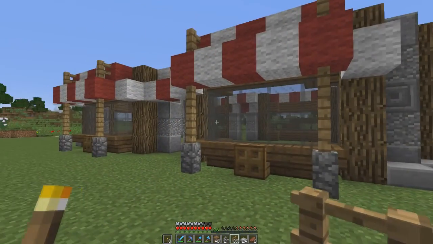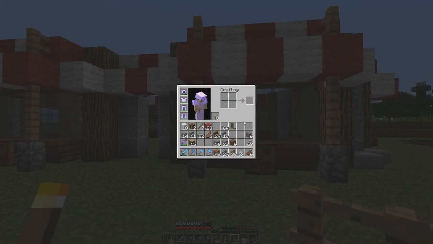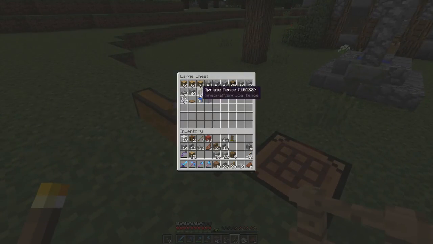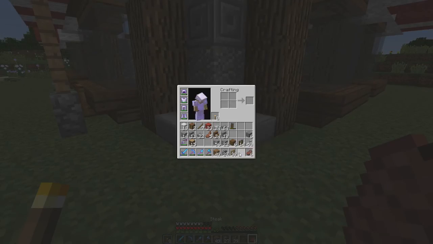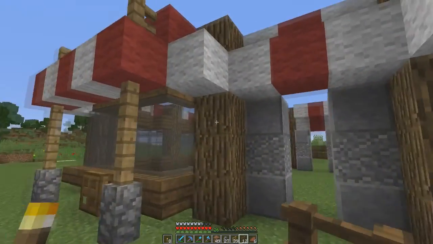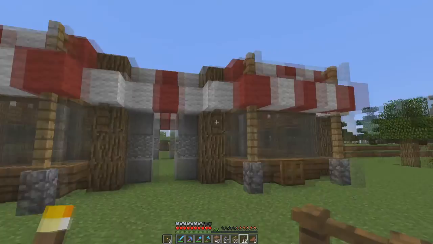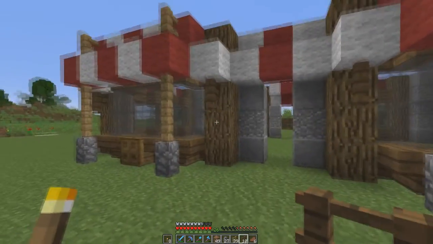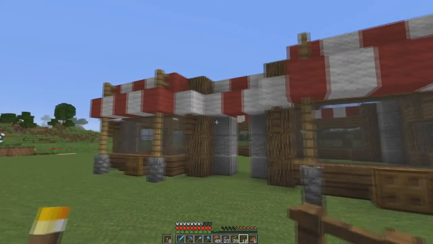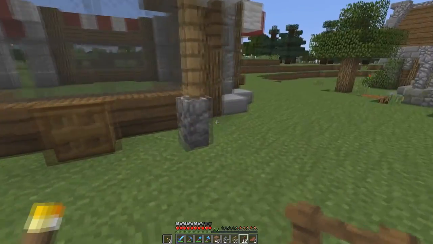Now, I do think it needs a little something extra. Do I have any spruce ones? No. Yes. Okay, so I think what I'll do is add these spruce ones to these back sections here as well. When you use spruce fences on oak logs like this, it kind of blends in a little bit, but there's still that detail there, which I like. Yeah, okay. That's a good start.